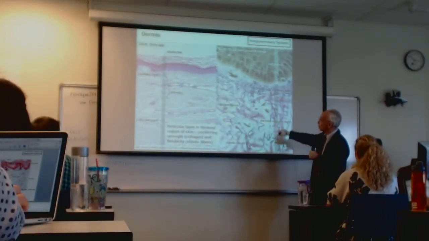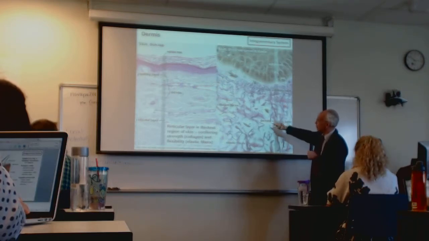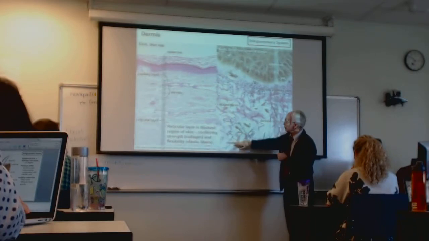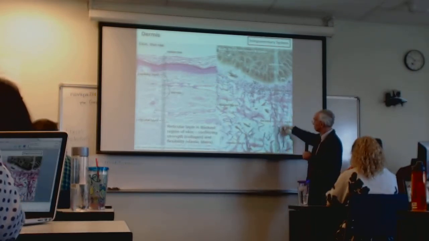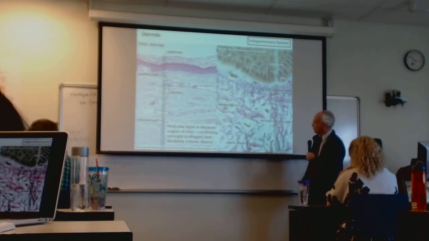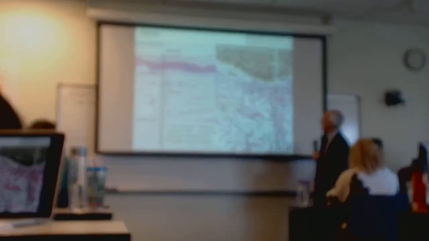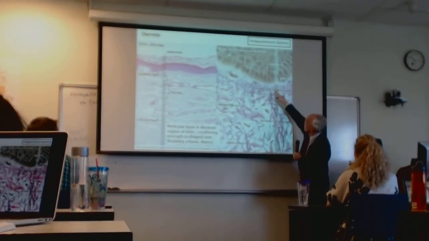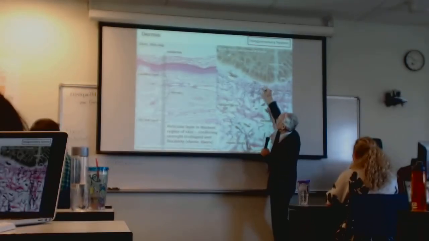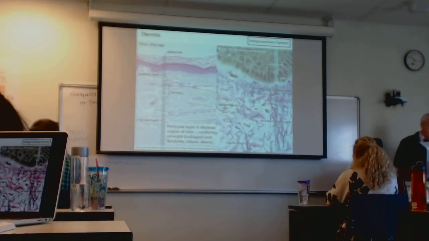Over on the right here we have a similar sort of slide, except here the stain is for both reticular fibers and elastic fibers. These dark regions you see, the dark little wisps that you see, strands, are chiefly elastic fibers, and then the reddish regions are collagen. But again, this is the reticular layer here, here's the papillary layer in here, and then above that you see a fairly dark stain for the epithelium, the epidermis.